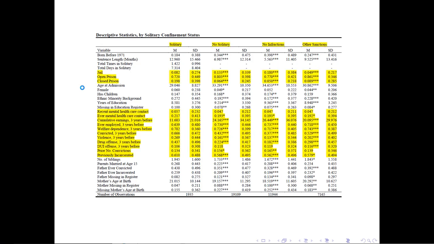Also, I have to say, I love the big screen because you can actually see these from the very front rows. So I want to give you a sense of what sorts of things we're able to include here as controls, and I've tried to highlight the core things. One thing worth mentioning in terms of understanding the Danish criminal justice system is this distinction: in Denmark, you have jails, open prisons, and closed prisons. Open prisons basically means that people are always on work release or educational release. Whenever you have a justified reason for leaving the institution, you're able to sign yourself out, and you have to come back, but even if you don't, there aren't dramatic consequences. So the only ones that align really closely with what we would think of as a prison in the US context are closed prisons.